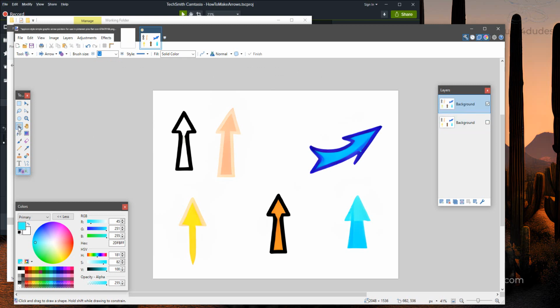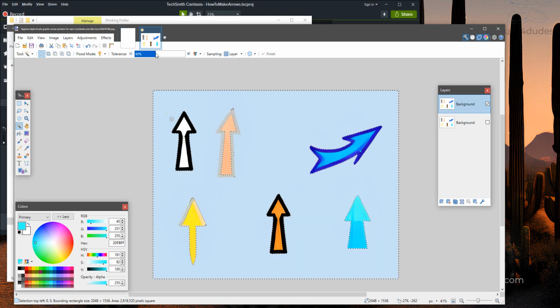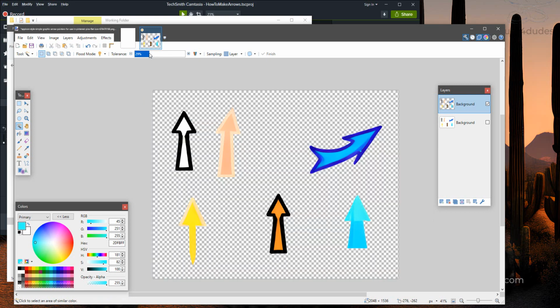And this is optional. I made a second layer just in case I mess up, but you don't have to do that. I'm using the select tool, paintbrush, and then there's a scaler at the top middle. You see me changing the scaler for how much it's going to pay attention to the color I pick. You have to slide that around to make sure it doesn't pick everything and delete it. Then I deleted, and I just left the arrows behind.